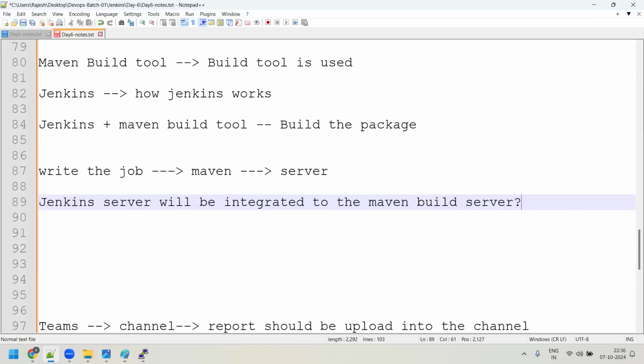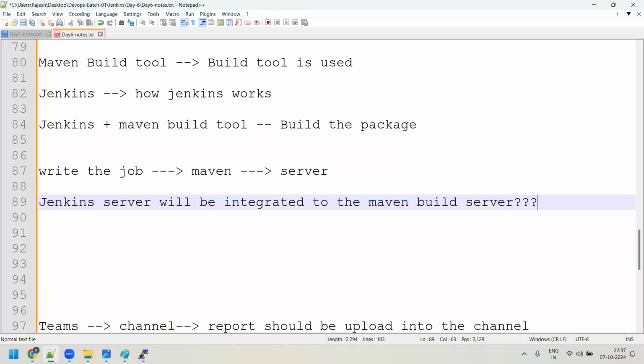How the integration is done, we will see later. Don't worry, it's very interesting. It's nothing more than creating a user account and, with the Jenkins user, configuring some password authentication to make sure Jenkins can actually connect to your Maven build tool. Through the pipeline, you tell it that you need to call your Maven build tool. How you do that, we will see in the pipeline. Don't worry. Sounds interesting?